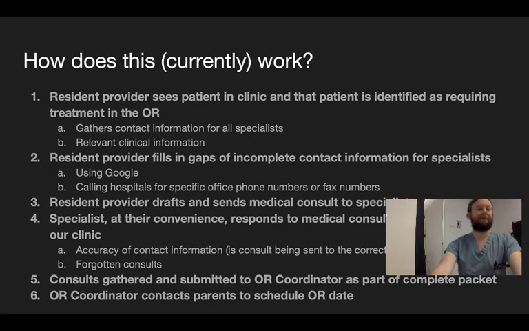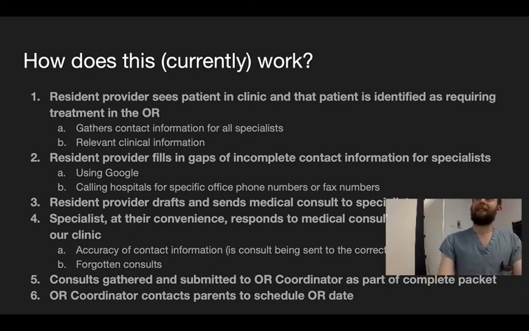So afterwards, or concurrently, the resident is writing up the medical consultation, making sure that it asks and requests all the pieces that we need in order to treat this particular patient. And then somewhere out there, the specialist, whoever they might be, needs to respond to our questions, and hopefully they do that in a timely manner, but oftentimes it's at their own convenience. Sometimes that's within a day, sometimes within a week, sometimes they say they're going to do it, and they go on vacation, and then it never gets done, and then somebody comes back from Christmas break, and it's still not done.